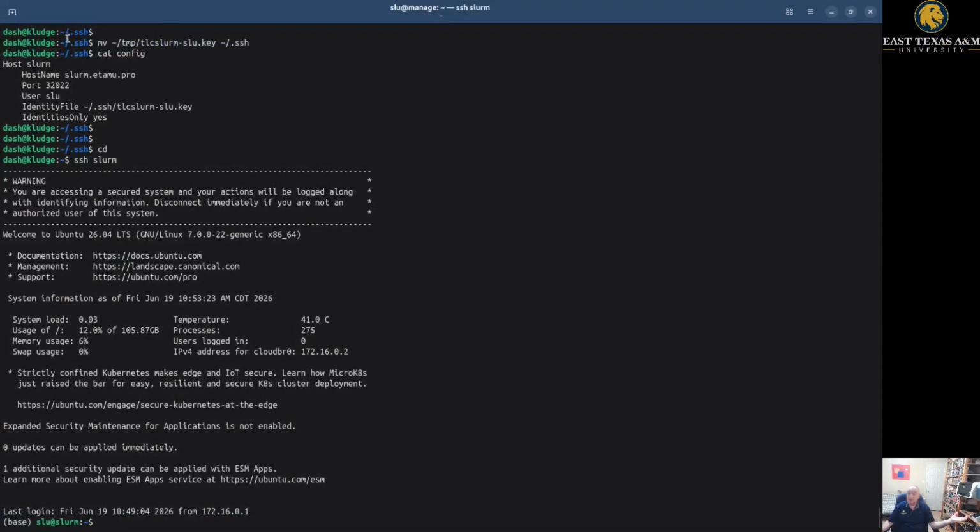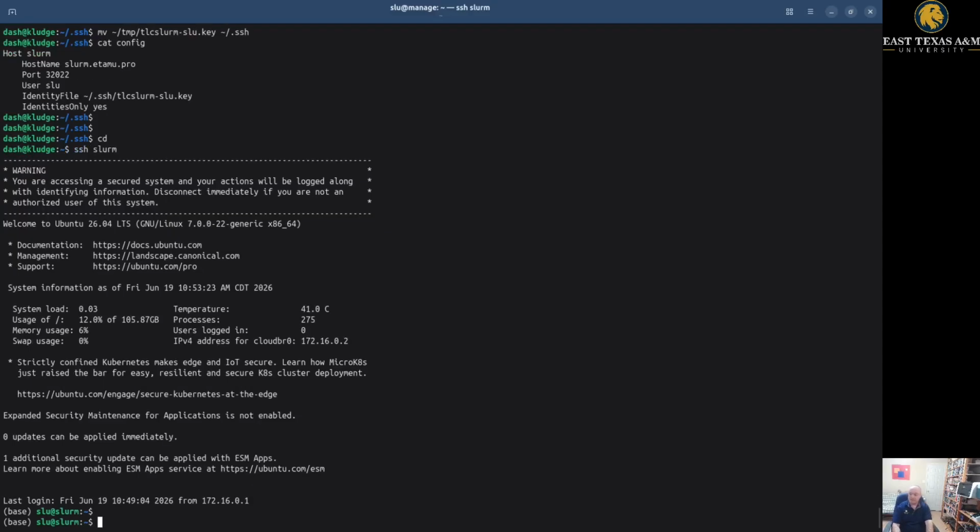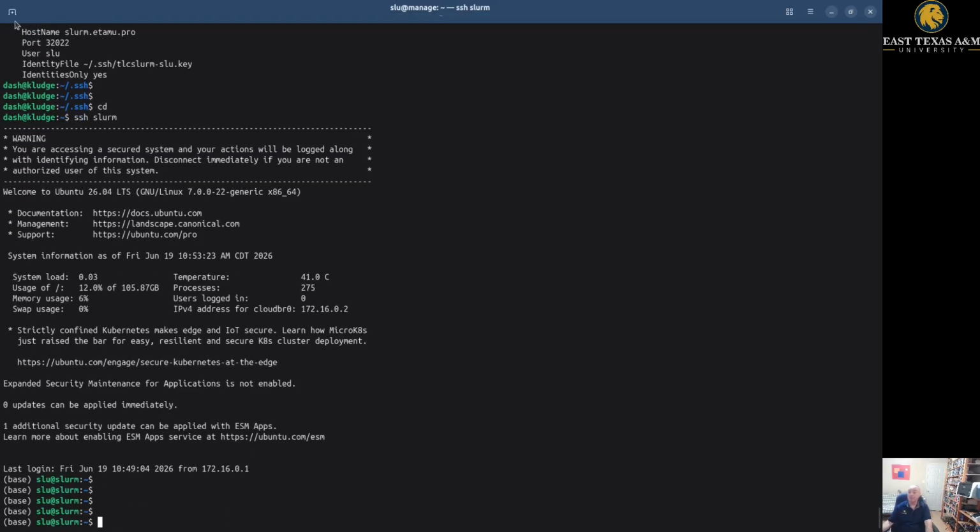So I'm going to open up another terminal. I'm logged in remotely to my Slurm account here, but I want to copy my GitHub key and reuse it. You could just generate a new GitHub key and add it to your GitHub account. There are pros and cons of either using a different key for every place that you want to authenticate from or reusing the same key. I'm going to show reusing the same key here.